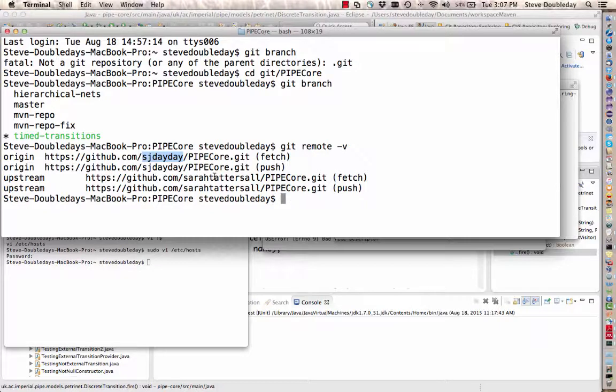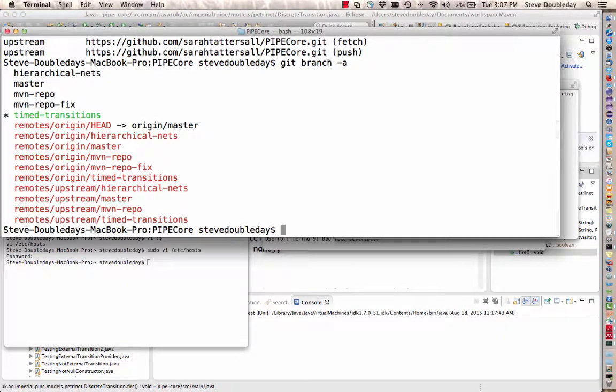And then if we do something like git branch all, maybe, it'll show you that origin is your fork of Sarah's upstream. So I'm pushing, we're all going to push to this upstream, to Sarah's repository.